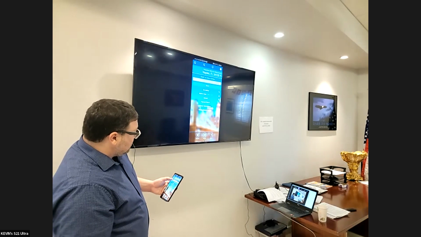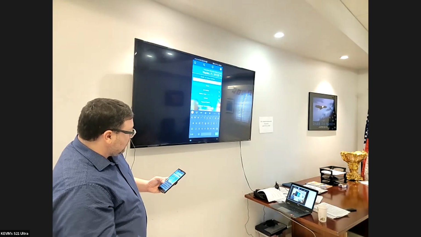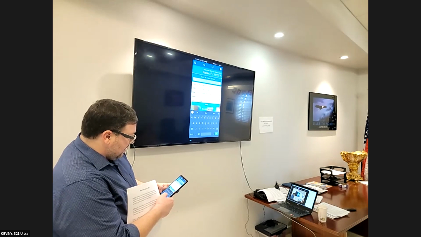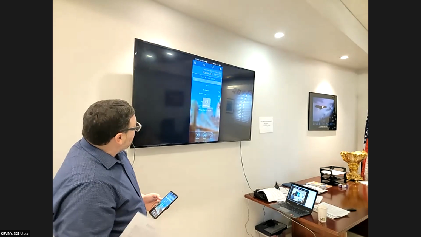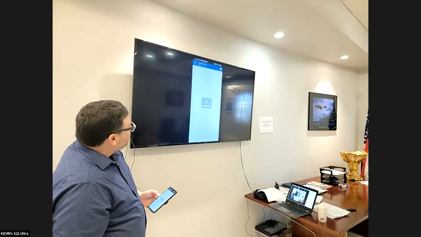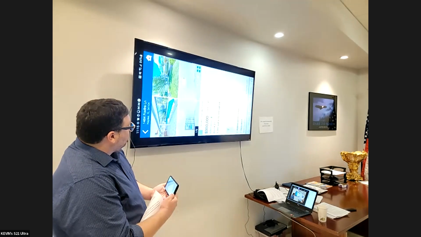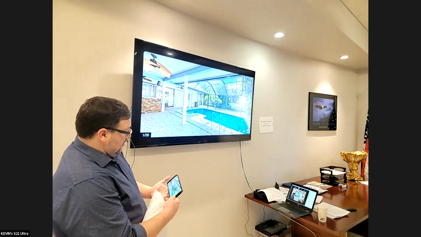Obviously, the first thing you're able to do is create a search. So you can look for, let's just bring up a property. I always like using Jack's house, 1484 Foxfire Lane. Here's what you're going to see on it. Let me see if I can get it this way. That doesn't look as good.